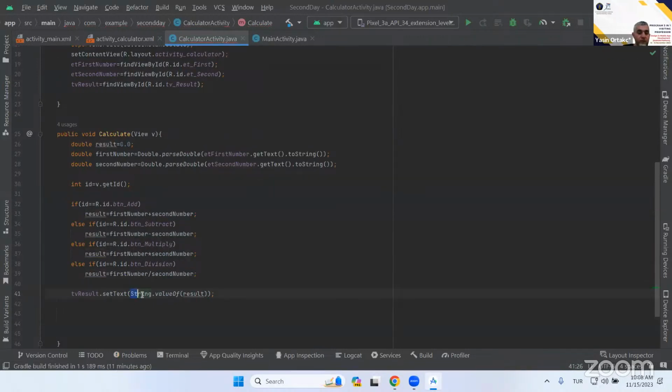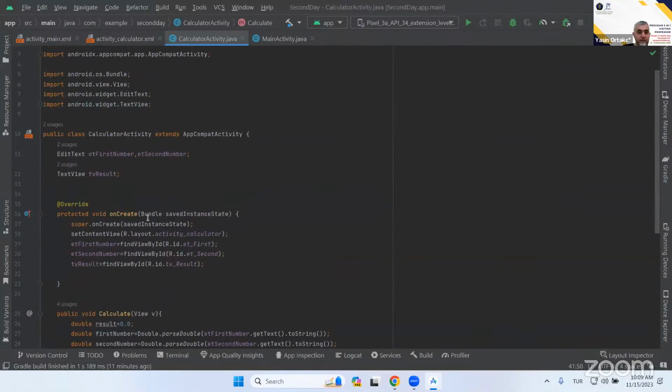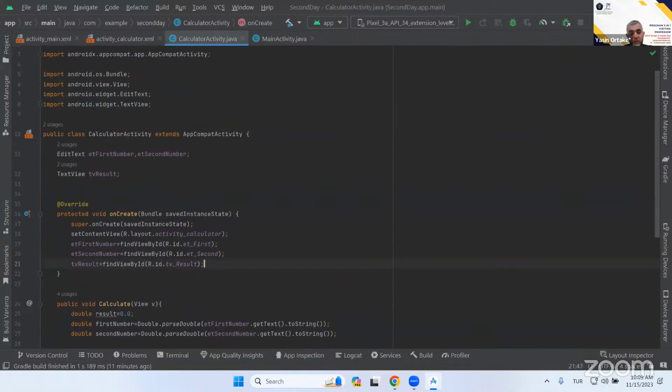So this function String.valueOf converts this double to a string. By this way, you can set a string type variable to the text view. So this is a calculator. We completed the calculator application.